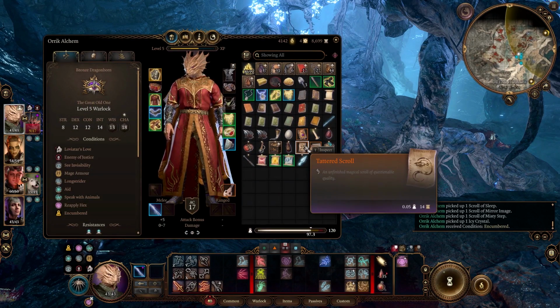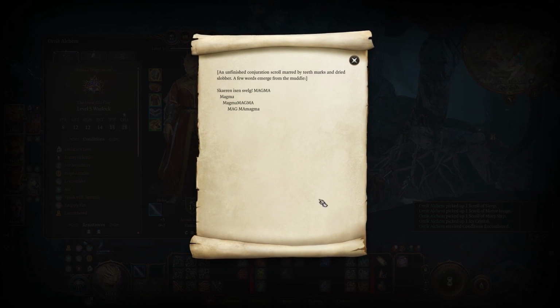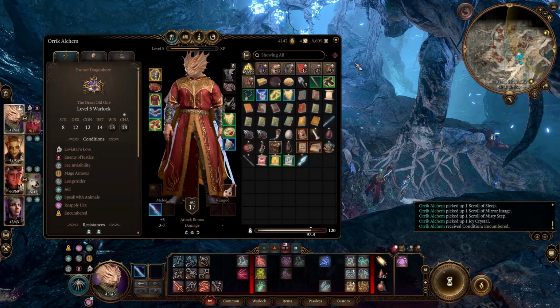Tattered Scroll. An unfinished magical scroll of questionable quality. An unfinished conjuration scroll marred by teeth marks and dried slobber. A few words emerge from the muddle. Skaren Ixen Svelg. Magma. Magma. Magma. Magma. That's hot.